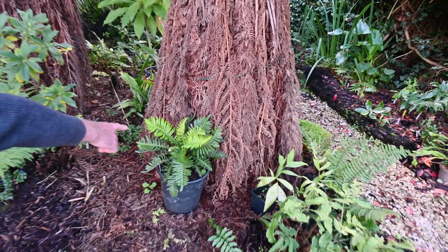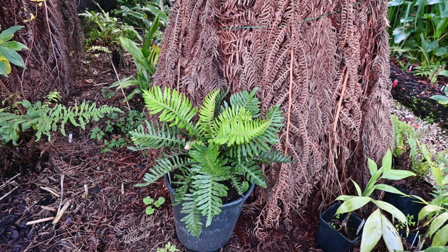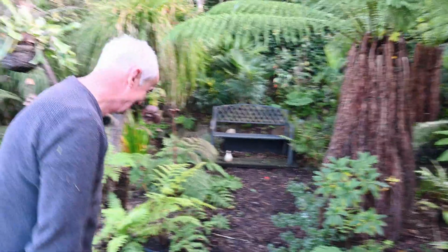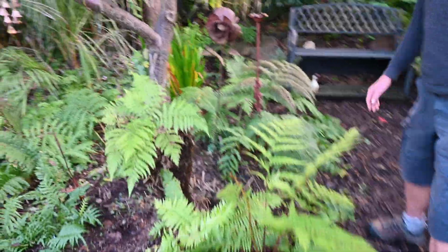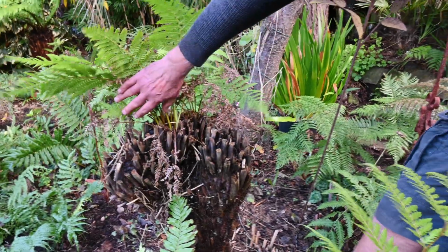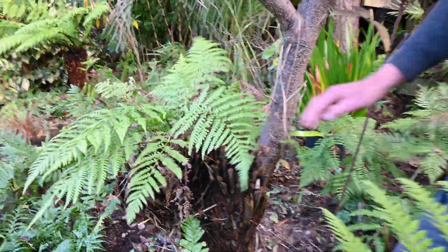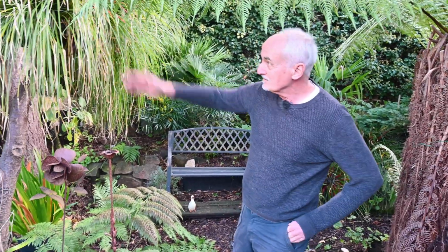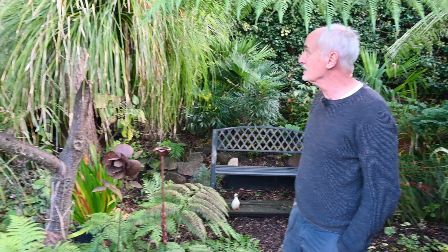This one's quite an unusual one, Blechnum palmiforme. I've seen a lot at Logan Botanic Garden, but it's the only place I've ever seen them. This one's a four-headed Dicksonia, but it's never really done much. I think I lost a few heads over the years. It might be down to two heads now. I think it's probably a bit close to the plum tree at the side of it, so the roots are competing with each other.